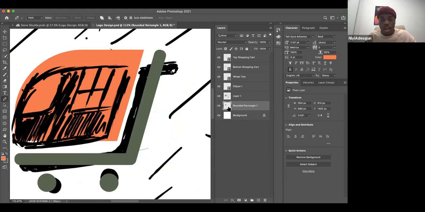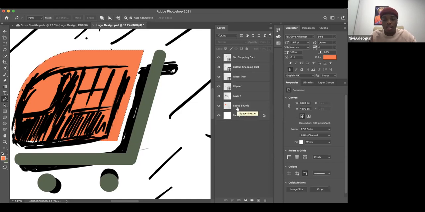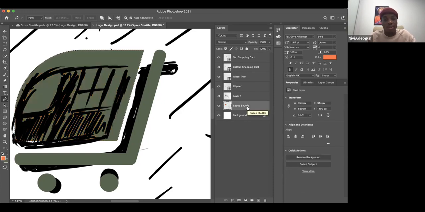So the next thing to do now is to select this so that we can change the color to green. So what I'm going to do is you click on Control or Command and you click on that layer that you want to select. So that makes a selection around the object and the layer that you want to select, basically. So with that, I'm just gonna command click on that. And because I've changed this color to green, it's gonna change the orange to green. So I'm gonna hit command delete on the layer. And that changes it to green.